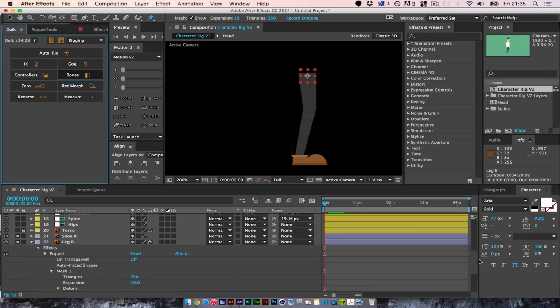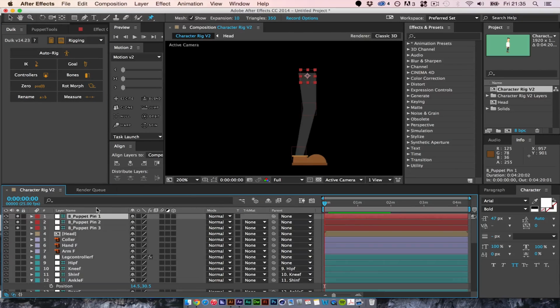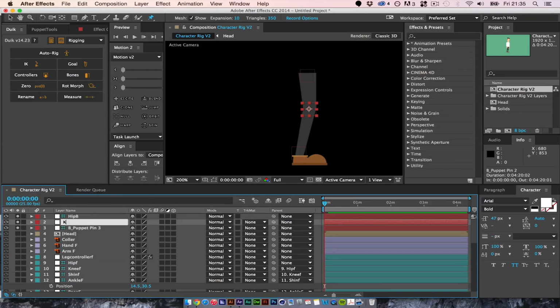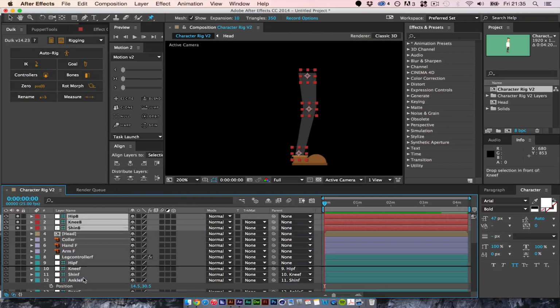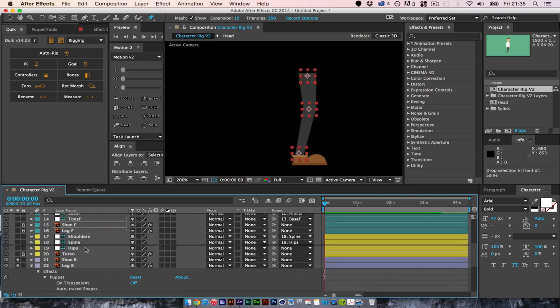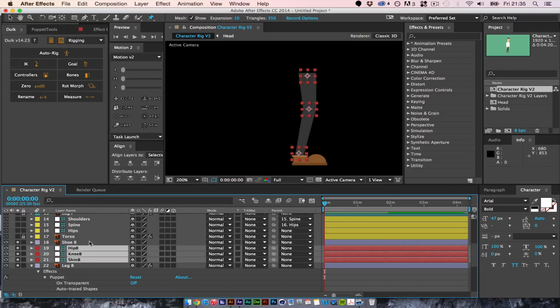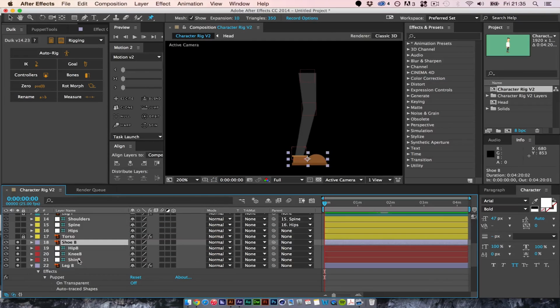and make some bones. So if we quickly name these bones, so this one's going to be hip B this time because it's behind. This is knee B. I've got a thing for pressing double N's instead of E's. And shin B. Now if I bring these back to the right position, they're going to be here. Again, then we'll make the controller now.